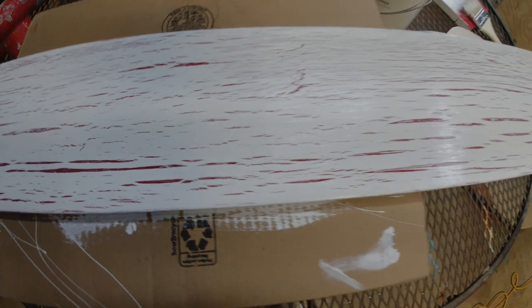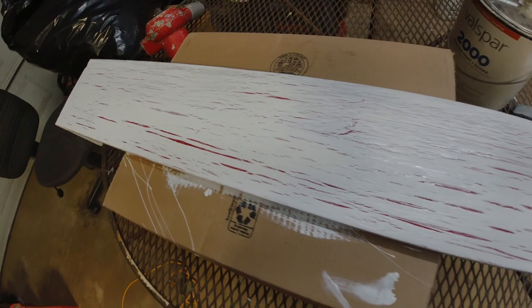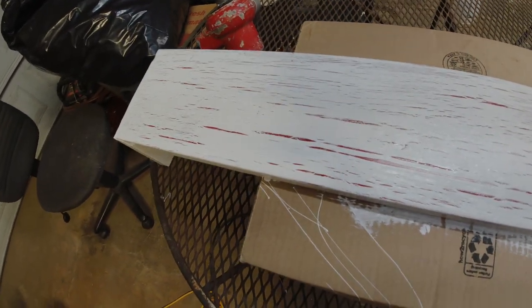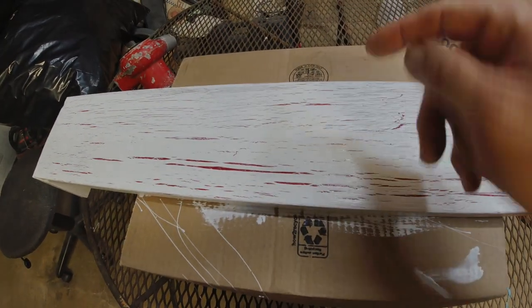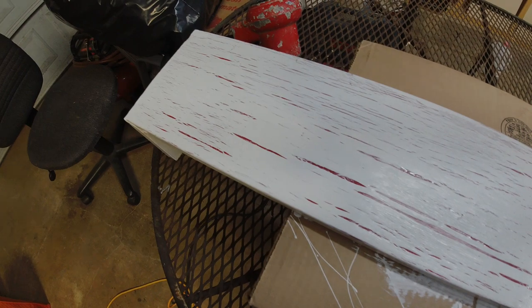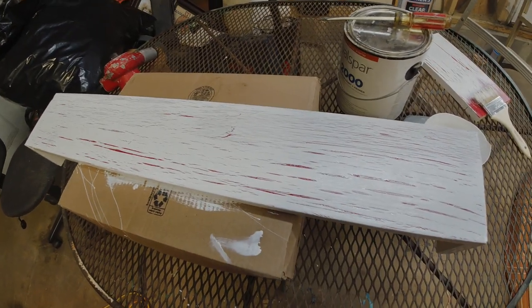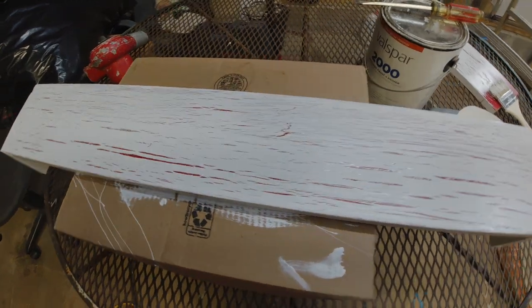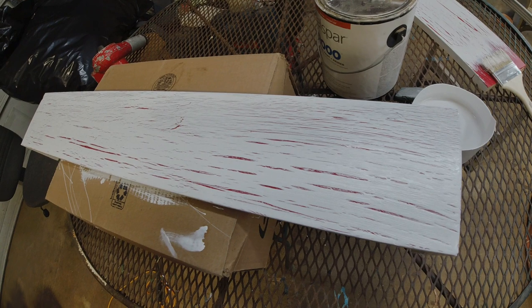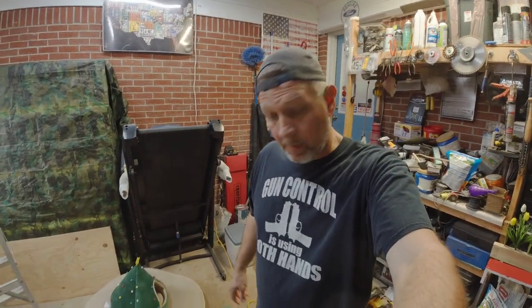You can see the crackling — I don't know if the camera is going to do this justice, it looks a lot better in person. You can see the red coming through, it's got that weathered look like the paint's peeling. I'm going to cover this with a water-based poly clear coat to make sure water doesn't get in and start messing it up. That is how you get antique-looking weathered wood. I've got another one about five feet long to do, but that's not going to be today — it's really windy out with massive storms coming.